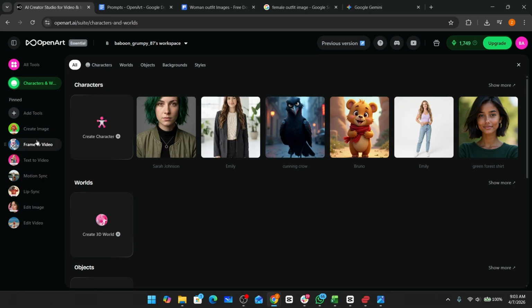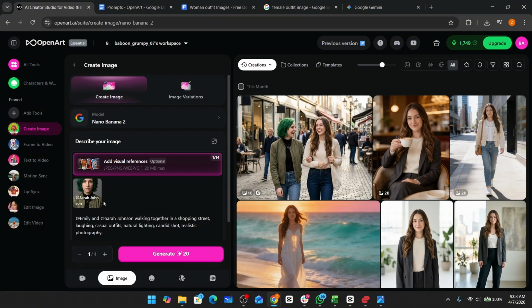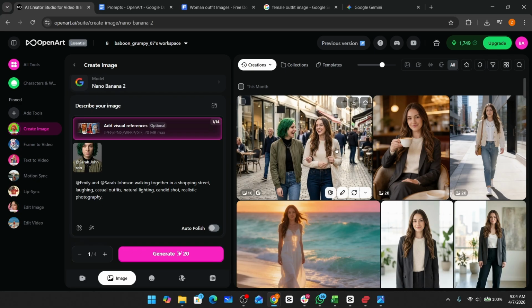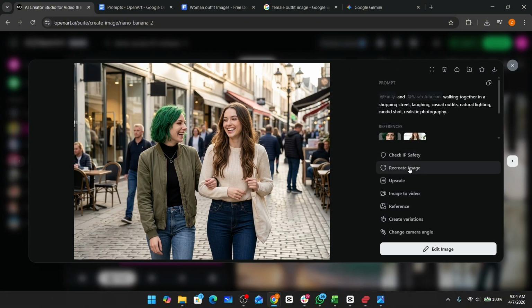Next, go into the Create Image section again. Here, you can add more prompts to customize your images even further. You can also generate multiple variations of an image. For example, take the image we just created. If you expand it, you'll see options like Recreate Image, Upscale, Image to Video, User's Reference, or Create Variations.